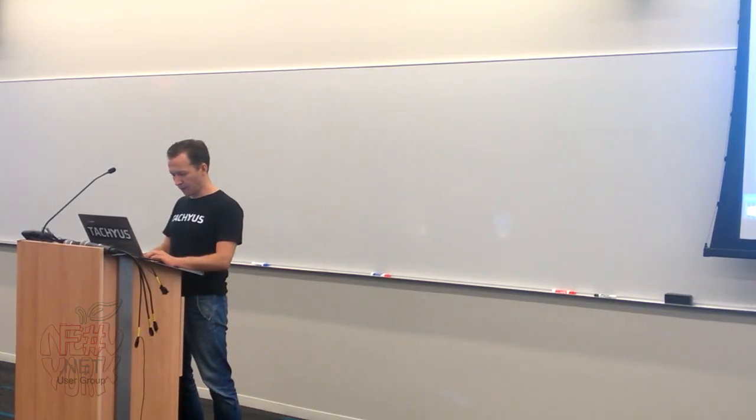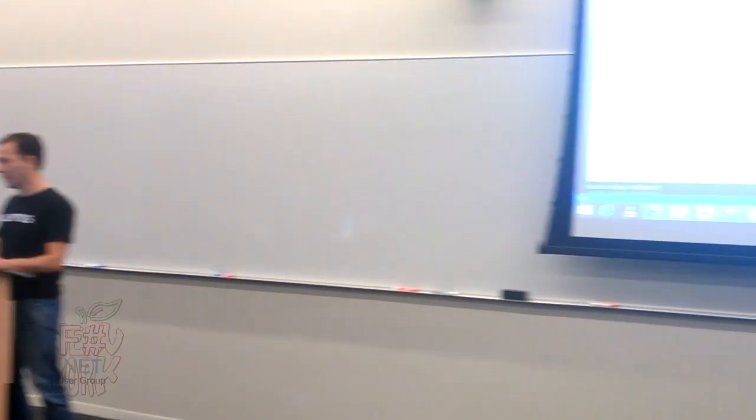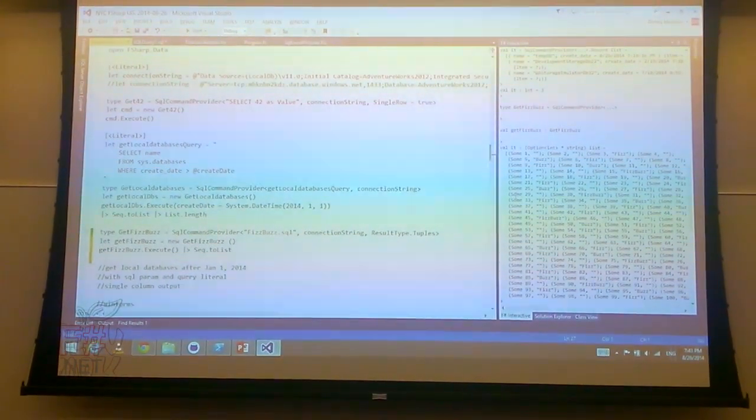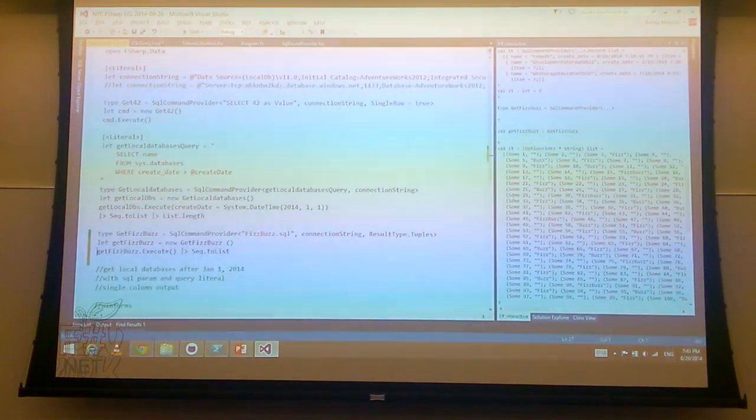So what we can do is filter this out, because in this case we actually know that this column is not null, right? There are two ways to address it. You can force transactional SQL to think that it's not nullable, or you can filter it out in F#. So let's do it in F#.